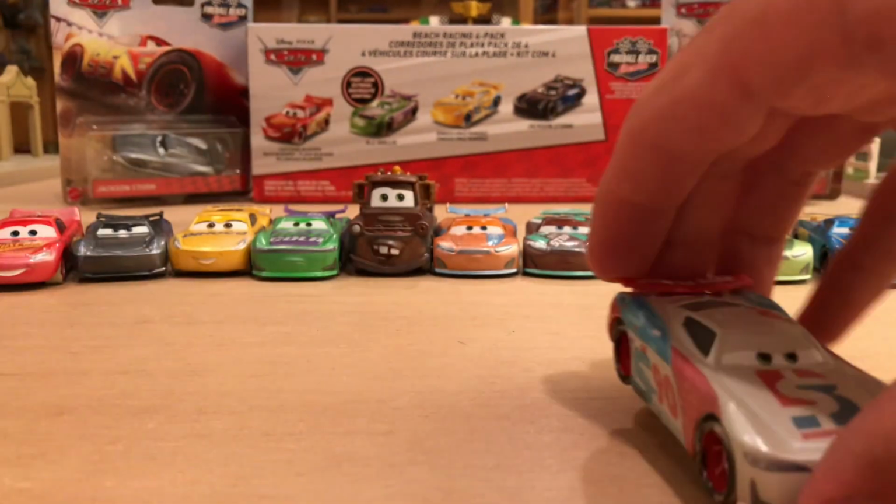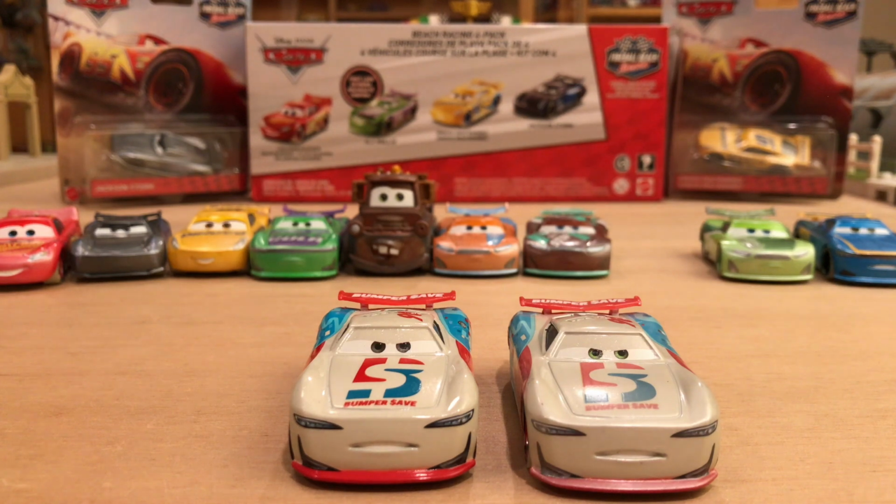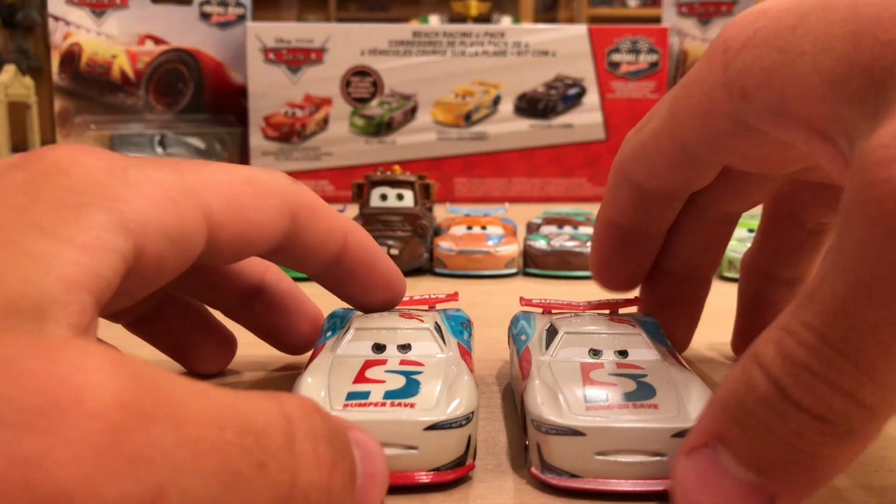So my prediction is that this guy will be pretty rare since a lot of people passed on the 5-pack exclusive to Walmart, since he was the only new release and it's $20 just for one car. People just pass on that. So they're going to buy this one instead just to have a version of the character, even if it's not the regular one. So pick him up if you do see him.